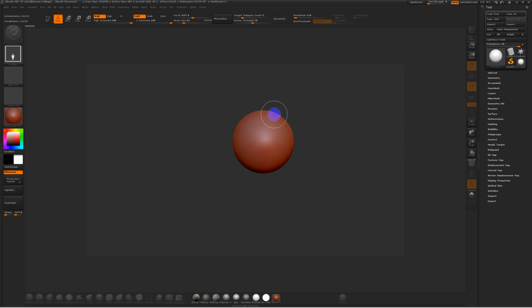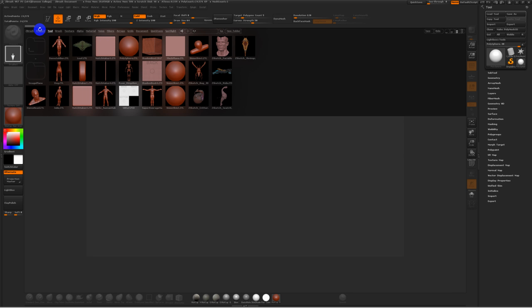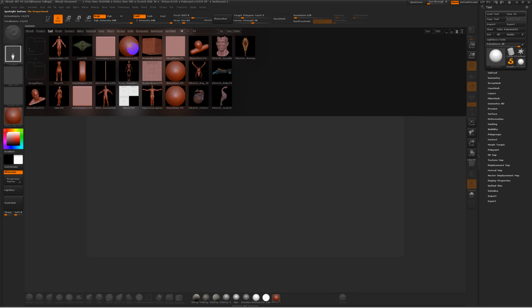And you're going to notice if you just drag out, so let me go back. I'll hit Control N to make a new canvas. Okay, so by default it starts in Project. I just went over to the next category, which is Tool. And then I selected Polysphere.z tool. Okay, so if I click and drag this out, it's going to drag out that sphere.